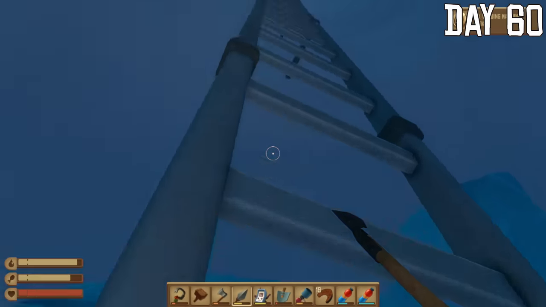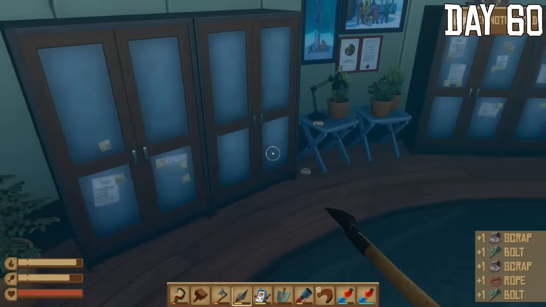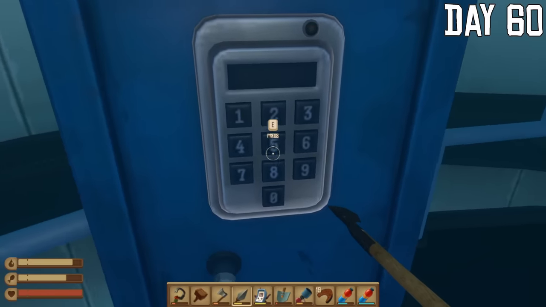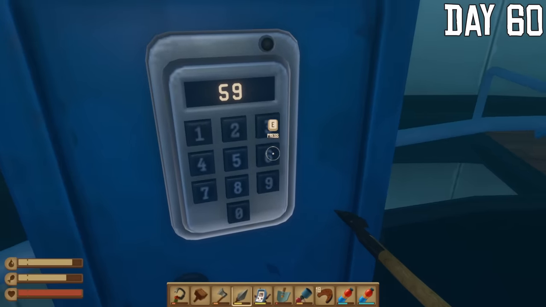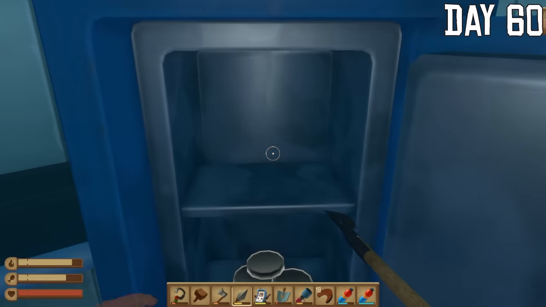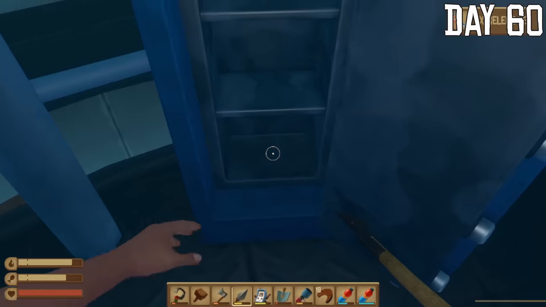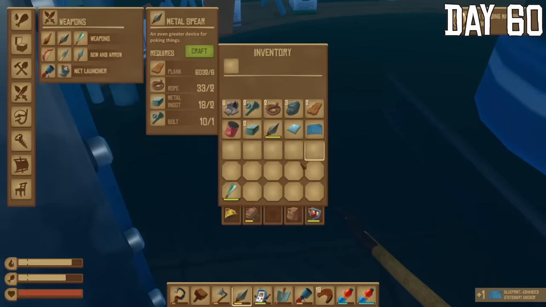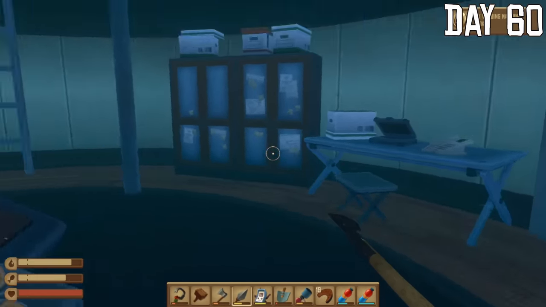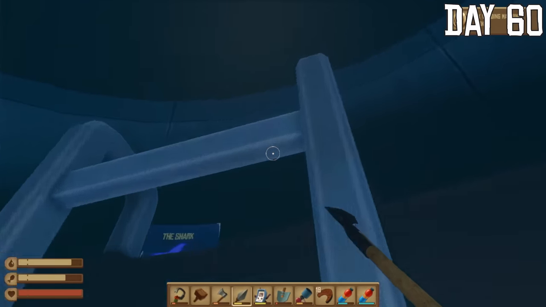Not wasting any time at all, we reached the ladder, found some coins inside, and one shot another pad code for the stuff we needed next. What is this? What did we just get? Stationary anchor. Yes. Oh, yeah. That's the good one. That's the really good one.